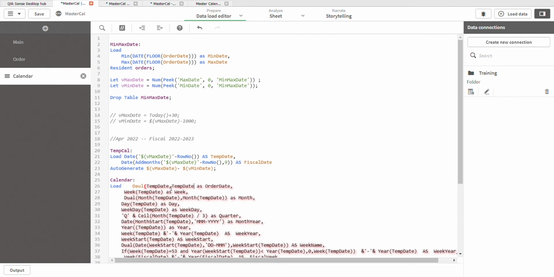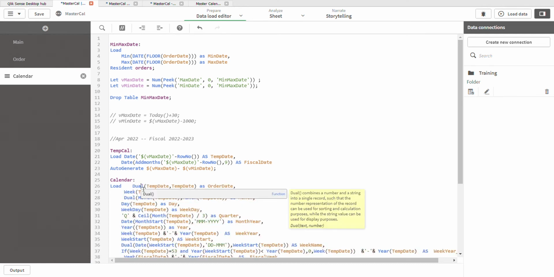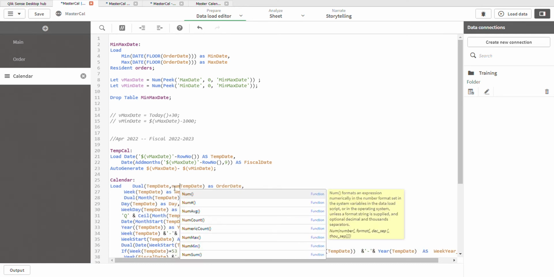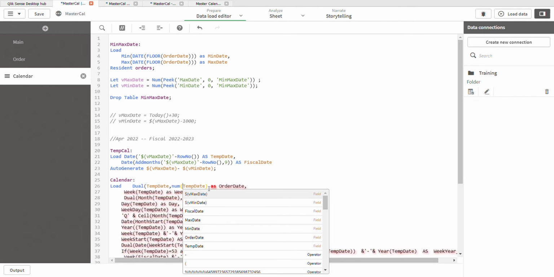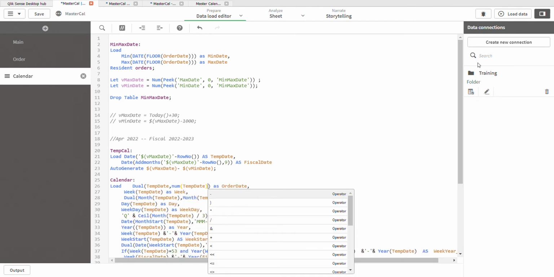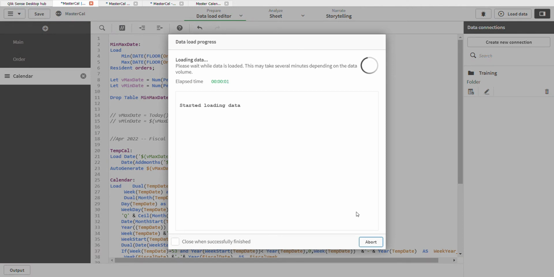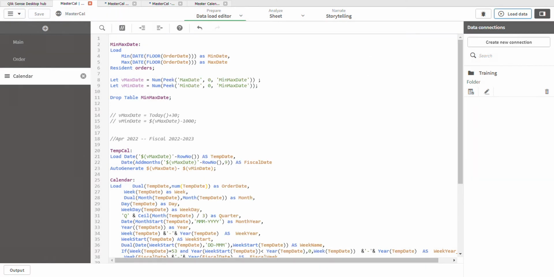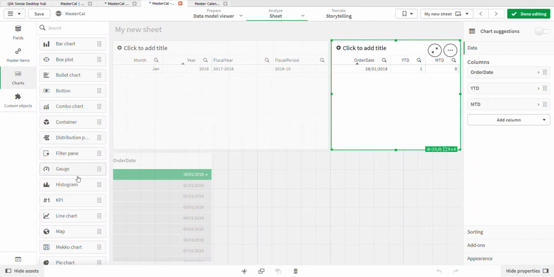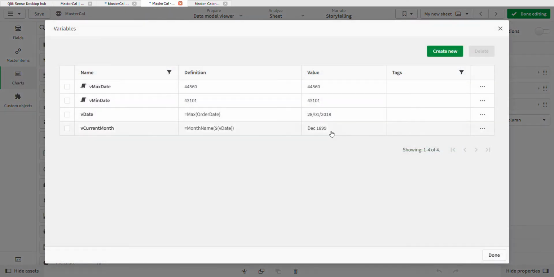So let's just hope that it solves our problem. And let me just put it numeric to make sure it's numeric. I hope this is going to solve our problem. Let's see if it works. No, it doesn't.